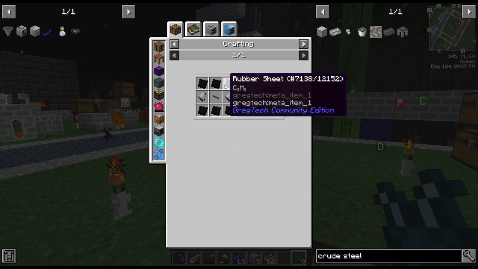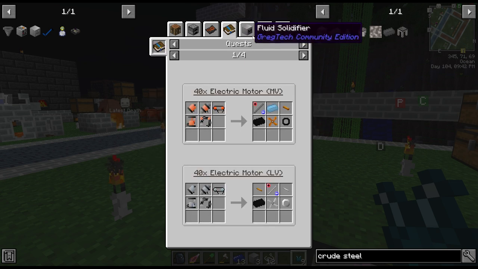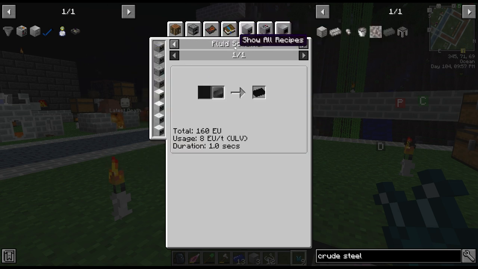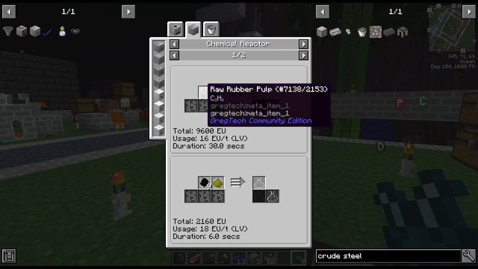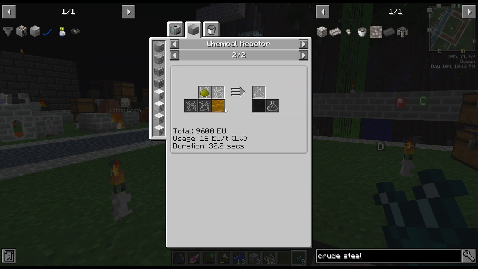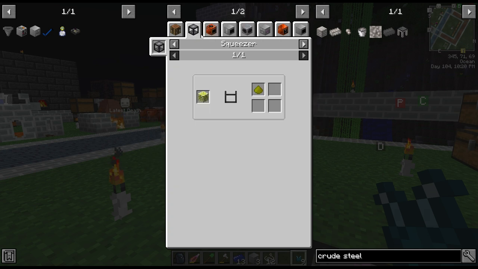And for this we're missing rubber sheets. We don't currently have the ability to make rubber yet. At least I don't think so. I believe the only way we can do it is through the use of a fluid solidifier. So for that we need liquid rubber. And to get liquid rubber, there's a few different ways actually, but I think either way we need sulfur. And I haven't come across any way to get sulfur yet.